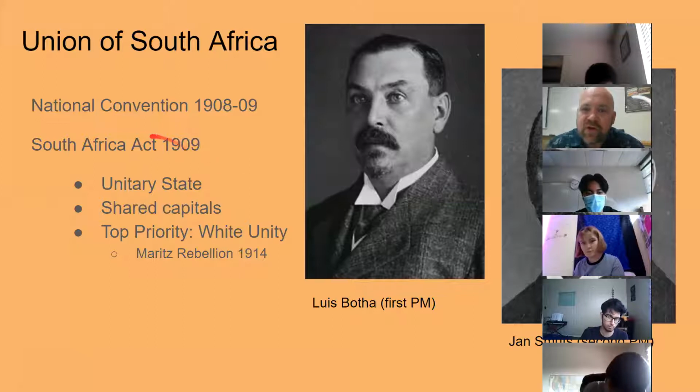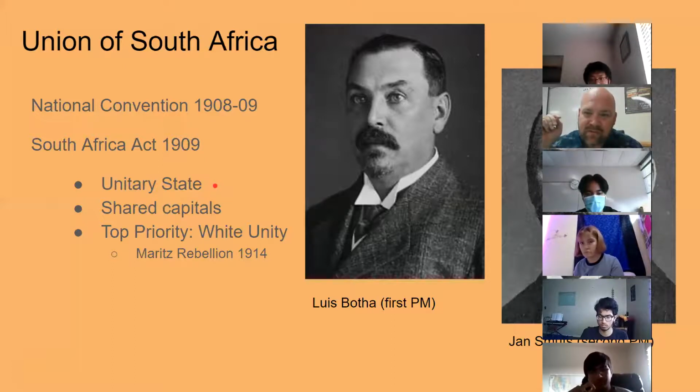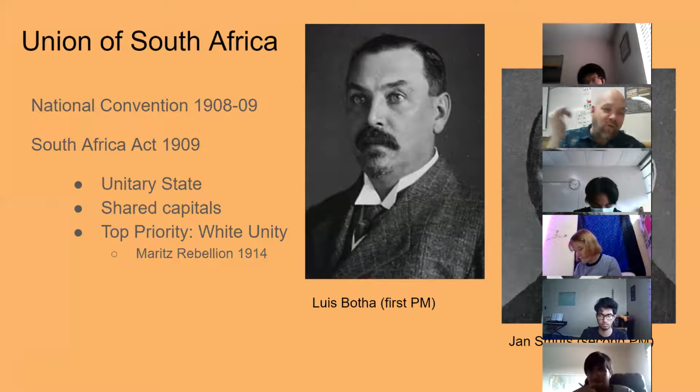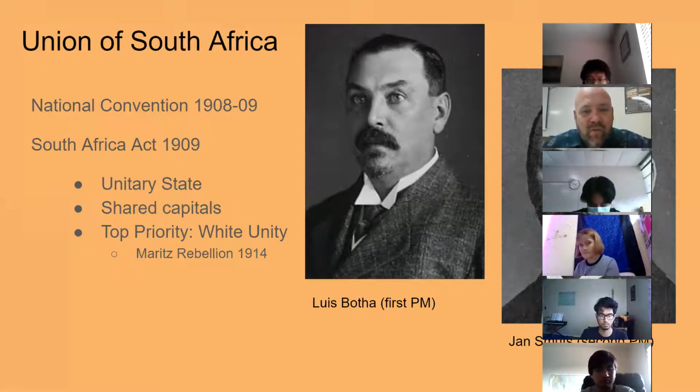This should seem a little bit weird to you, right? How unified are the four states of South Africa up until this point? Not at all, right? Not unified at all. The Brits and the Dutch hate each other. They literally just fought a war, one of the nastiest wars in world history up until this point. They literally just fought a war about this, but they choose to do a unitary state that basically dissolves the state governments of the four states.